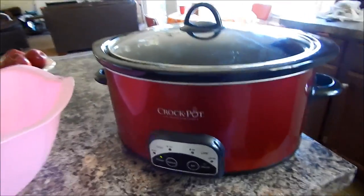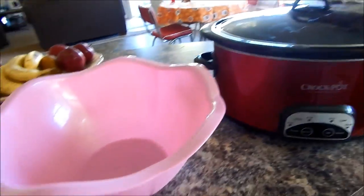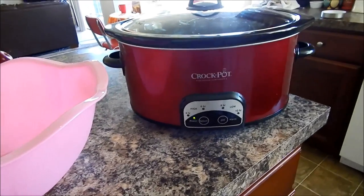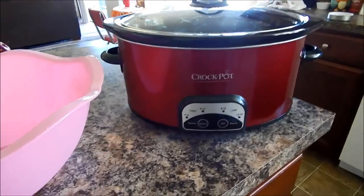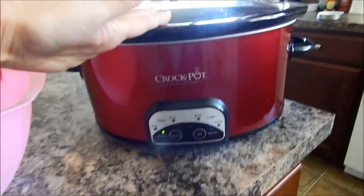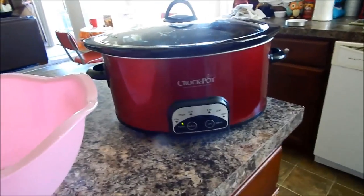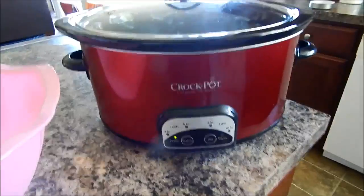Today I'm going to show you my grandma's recipe for Salisbury steak in the crock pot. Now this is super easy. You do have to brown them on the stove first, but that's something that really makes crock pot food better. So many of us have just thrown stuff in here. We didn't take any time to brown it, and it's kind of bland.